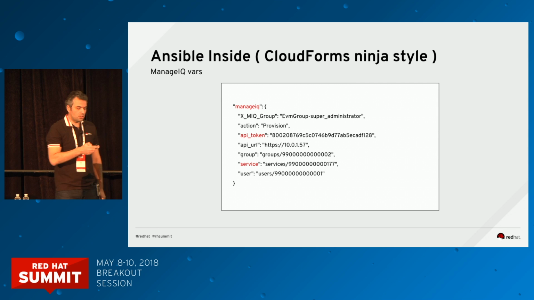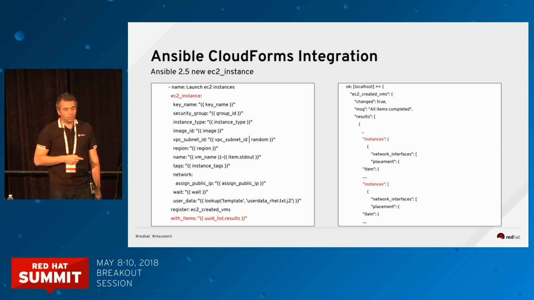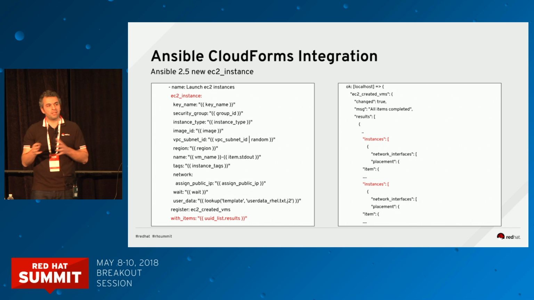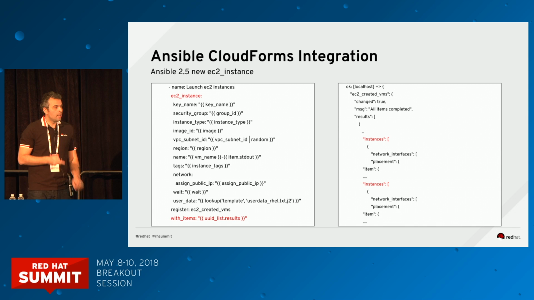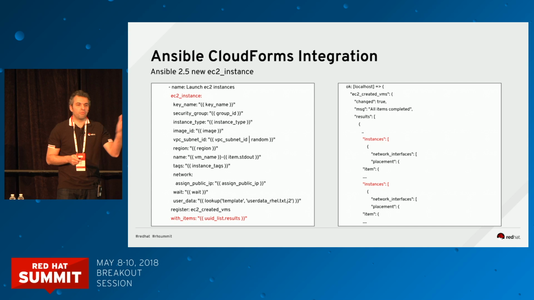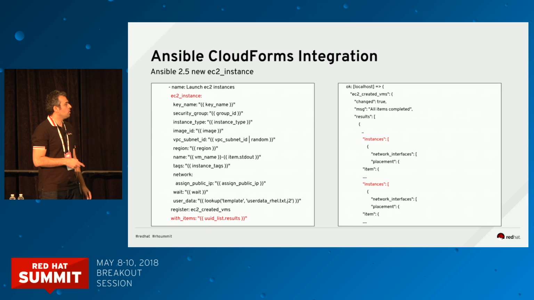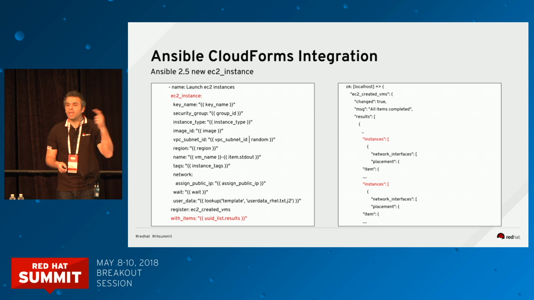When you get that, here is, for example, the new EC2 instances module, so that's Ansible 2.5. Probably for you guys who were on 2.2, 3, 4, you used the EC2 module. The EC2 module is quite old. The EC2 instances module is new in 2.5. There's a few differences there between EC2 and EC2 instances. One of them is this: if you remember in the EC2 module, you have a count variable where you can say, I want 10 hosts, going to build 10 hosts. EC2 instances does not have that. So what you need to do is you need to have a with items or an iterator to build basically those images on the fly.